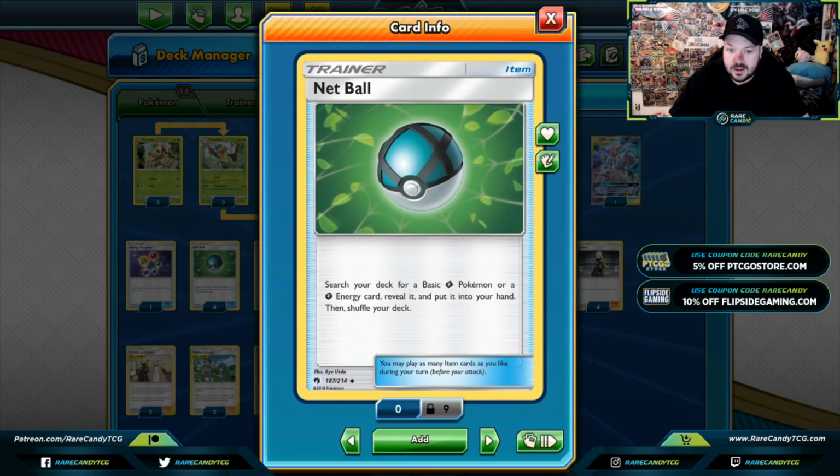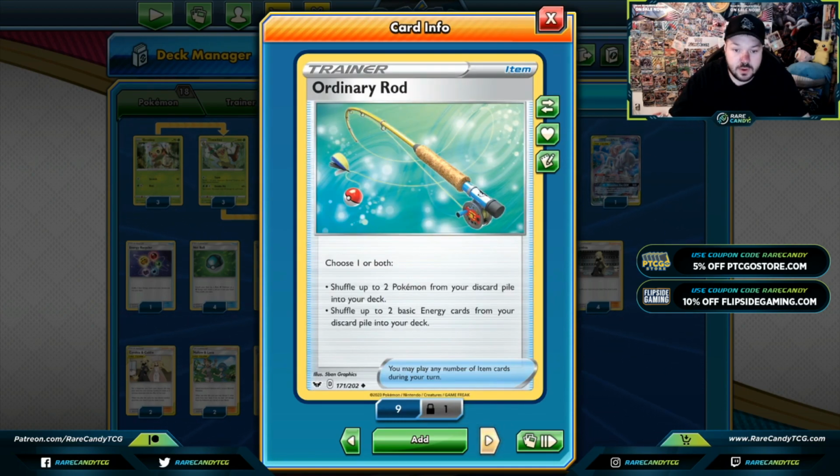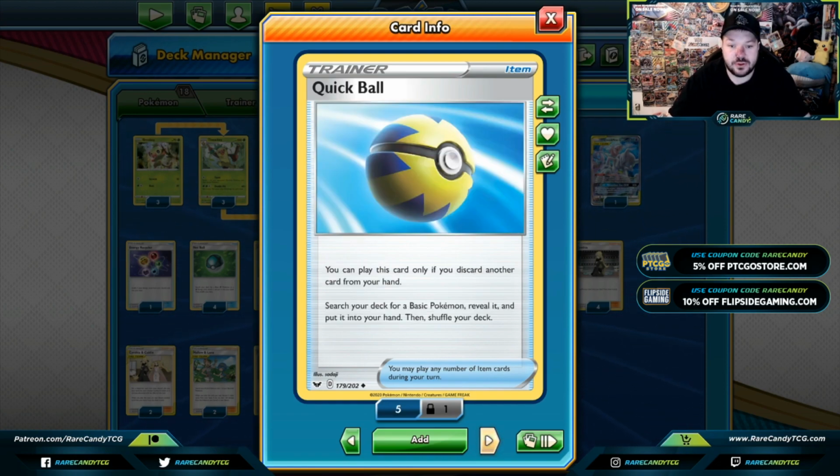Netball, what better ball support do we have than searching for a Grass Energy or a basic Grass Pokemon and putting it into your hand? This is better than Quick Ball for Grass Pokemon, so let's search them out. We also have Ordinary Rod for the same reason as Energy Recycler. We can get back Pokemon and energy. Sometimes we want to get our resources back, especially with this deck having, it's decently discard heavy with the Denes and other cards. So Ordinary Rod's a pretty simple inclusion in this deck.